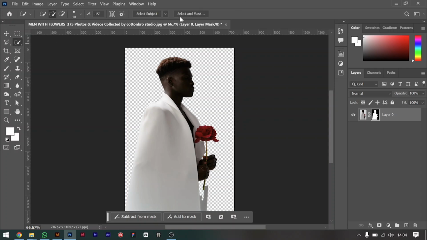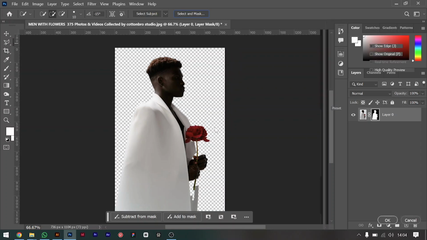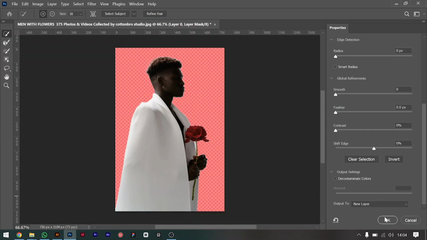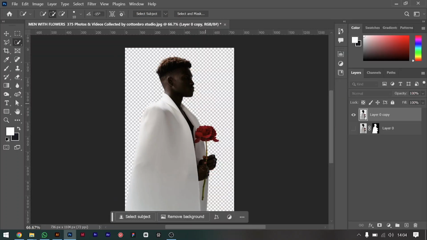Yep, so we'll go to Select and Mask. In our Select and Mask, we ensure we're using the first one so we can cover up for those parts that have been cut out. Let's see. So I think replacing this, it's okay. So we can find our hair. It automatically checks for where hair is and makes some adjustment there. So we'll be applying that on a new layer, and that will be okay for now.